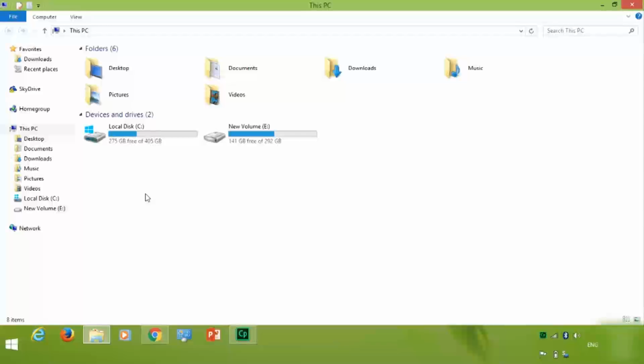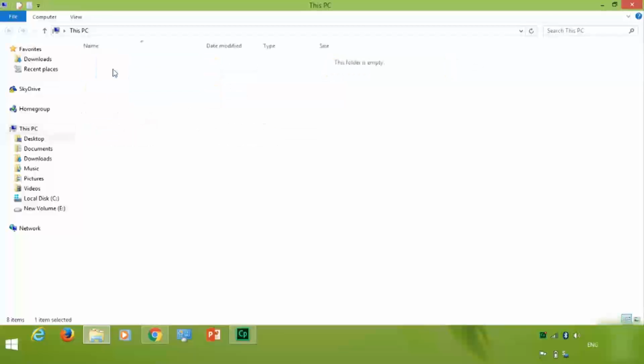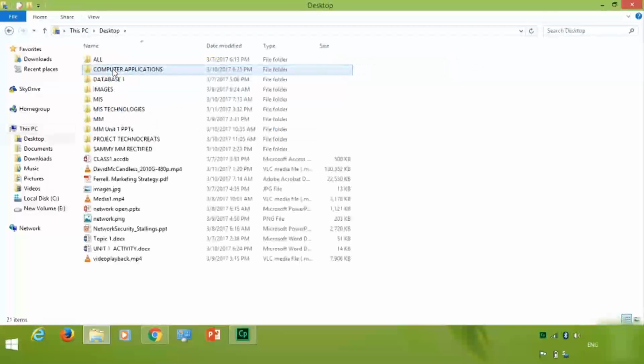These all are folders. As we know, each folder is a combination of files inside, so let us just see what exactly it contains. Let me, for example, click on Desktop. When I double click on the Desktop folder, I see all these folders and files which are a part of my computer.